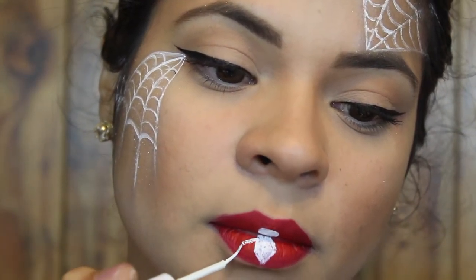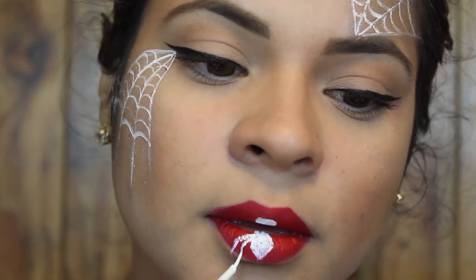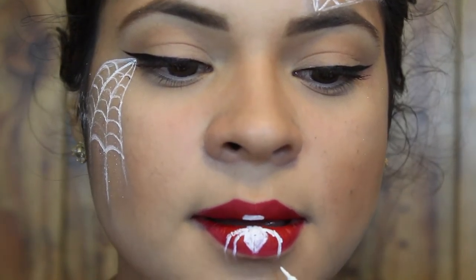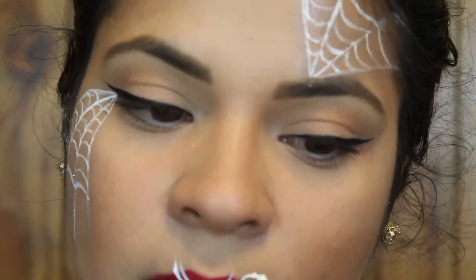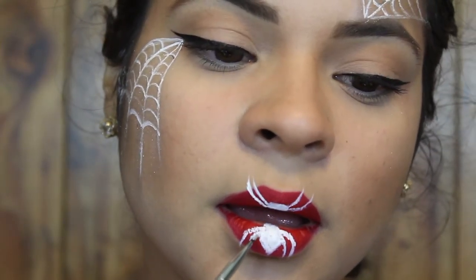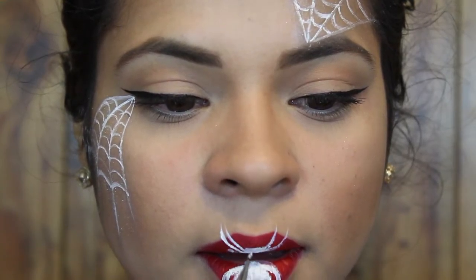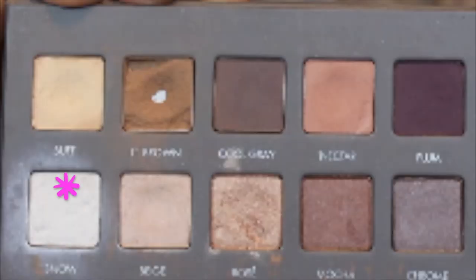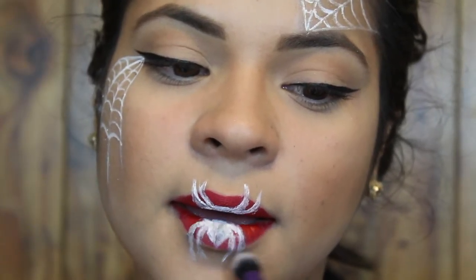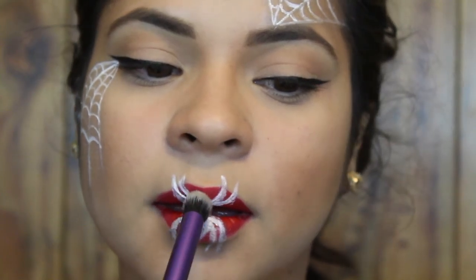I'm starting off with the legs. I know in some parts I come off the frame and you can't really see what I'm doing — I apologize. It's my first time doing something on my lips like this but I promise I'll get better. I'm going in with cream makeup in white that I got from Target, taking a little brush and going over the whole spider just to make it more opaque. I'm taking the shade Charcoal from the Lorac Pro 2 palette with my pencil brush to add a little bit of depth onto the spider, then blending it out using the shade Snow. And because the spider needs some sparkle, I'm adding the NYX Roll On Shimmer in Platinum.